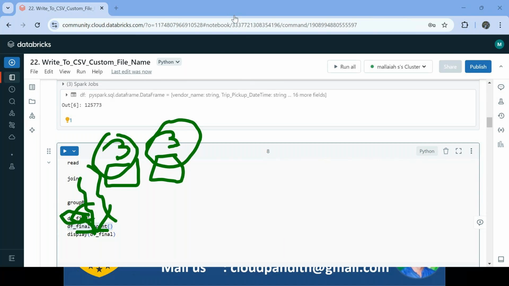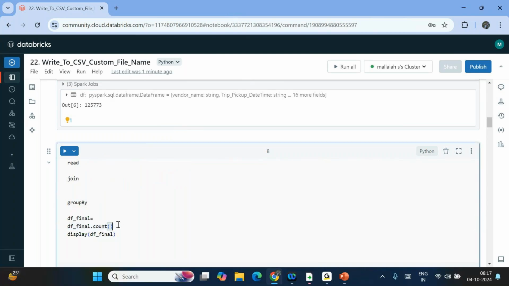Now what happens: the first time you asked for a count, it will give you only the count. The second time, when you asked to display data, it is going to display the data. For displaying data, again it is an action. It looks at the 4 transformations and thinks, let me execute them in a particular order, in which order I have to execute to get the final data. To make it more clear on the subject, let's say 4 transformations with df underscore final, and you have done dot count.